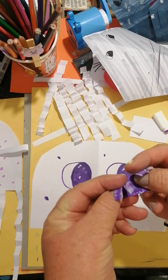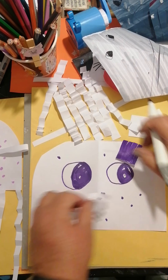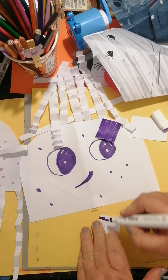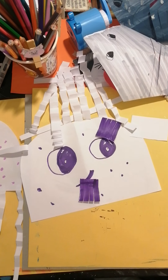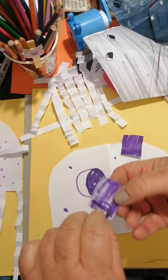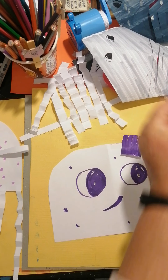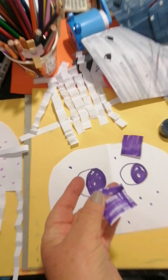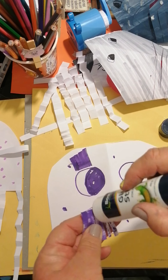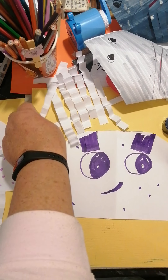I've taken his one eyelash and colored it in, and I'm still busy with this one. I'm going to do this one too. There we go - I've colored them both in. On the side that's not curled, at the straight bottom, I'm going to put glue and put that up there and let these wave in the air - or shall we say in the water! Some glue on the other one too, and there we go. Is that not the cutest ever?